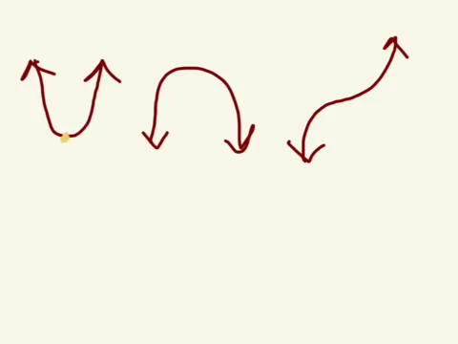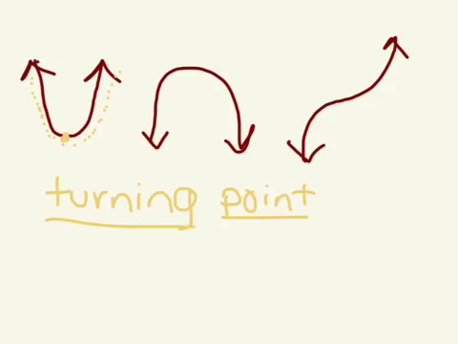here, that's where we'll have our vertex. And what we notice is if we're going from left to right, we are decreasing till we get to that point, and then we are increasing. So the overall name of this is it's called a turning point, because at that particular point your graph changes. We were decreasing and now we're increasing. Now specifically this one is called a minimum, because it's a low point on your graph.